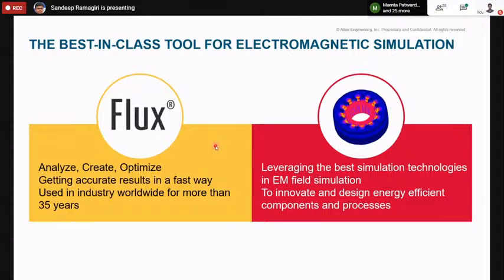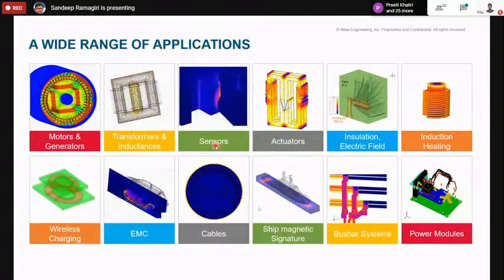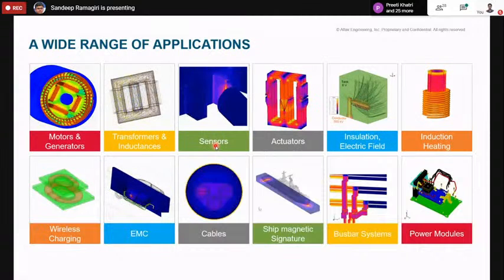And this tool is based on Maxwell's equations. So Maxwell has written four partial differential equations, relating magnetic and electric fields. So we apply some numerical methods to unlock the magic of Maxwell's equations. And we also use the material characterization equations to relate the electric and magnetic fields, and we solve the problem. So these are the main applications which we can simulate by using the low frequency electromagnetic simulation technology, Flux.